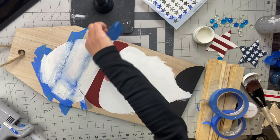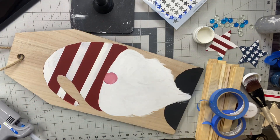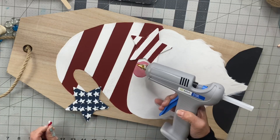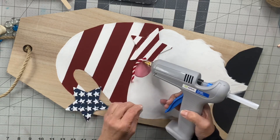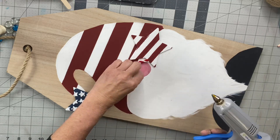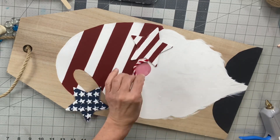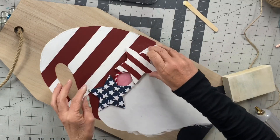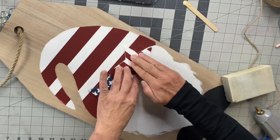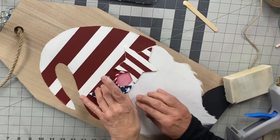Then I'm going to remove my tape. At this point, you could either take a star — I would probably take the blue one and have him holding that. But I decided to be a little creative here. My placing wasn't perfect, but I had a red and white yarn that I put around his nose. And I made the stars as his glasses — his sunglasses.